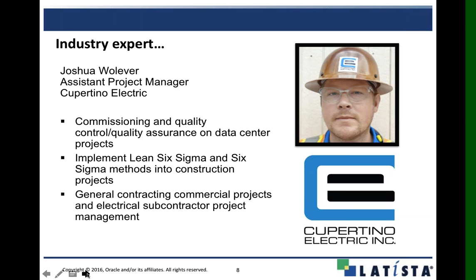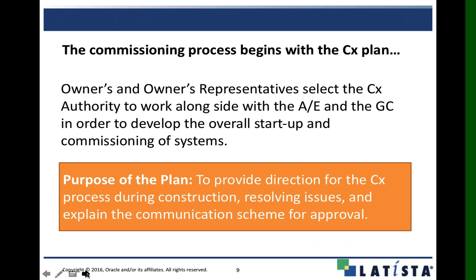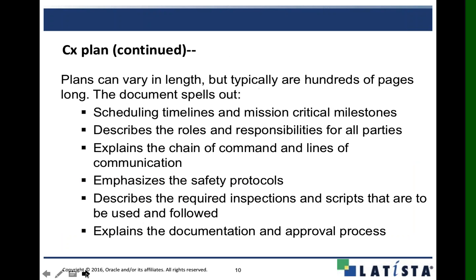Some of the things I've used in setting up projects for commissioning, particularly with Latista, is being able to get all the deliverables the client is looking for and having a well-thought-out plan from the commissioning plan process down. The commissioning plan is where owners select the commissioning authority, determine what type of plan to put in place, how much quality control, how much startup, using vendor information, specifications, drawings and submittals, creating a plan, and then following that plan.